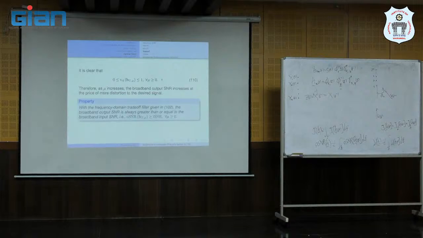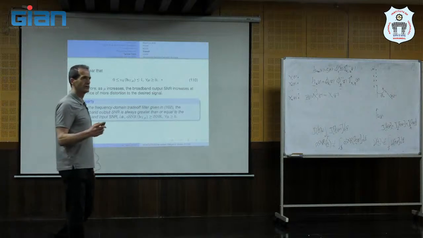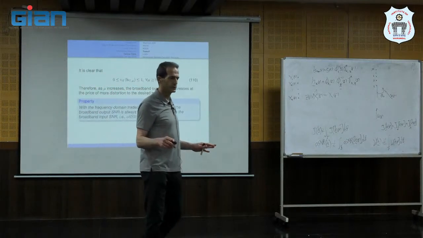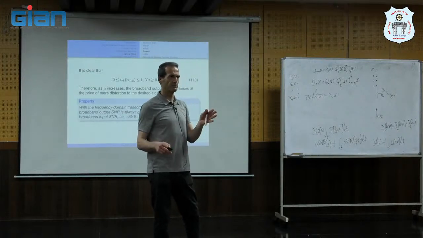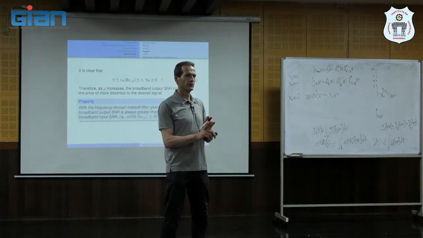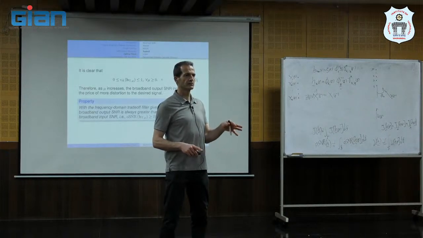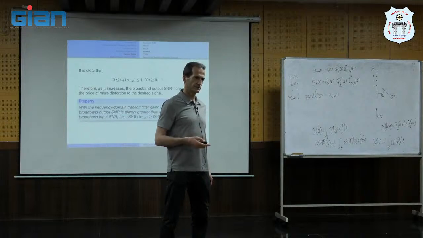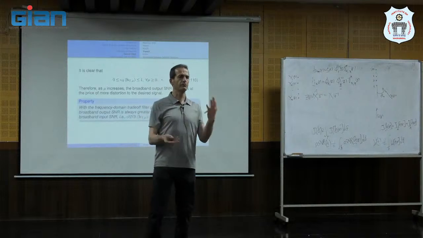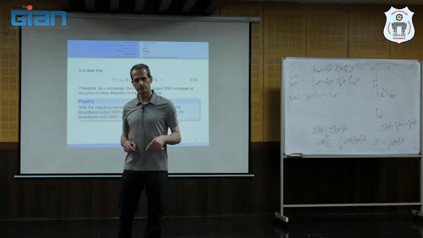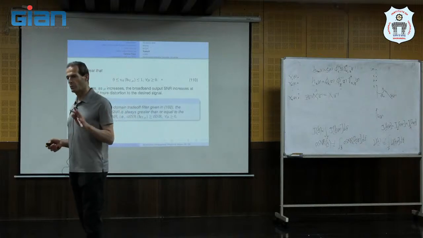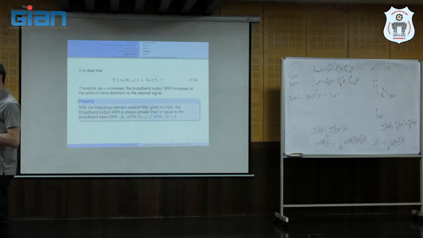So if it comes from the same direction, it means if you don't have thermal noise, you have interference, and it comes from the same direction. So if you use multiple sensors, it's similar to using one sensor. But I don't want to talk about the environment, the number of sensors, and so on. I just want to ask you what kind of filter reduces the least amount of noise, or which filter obtains the minimal gain in SNR.